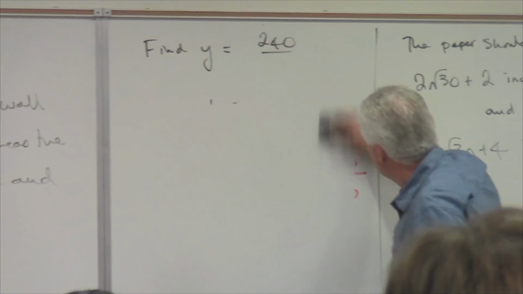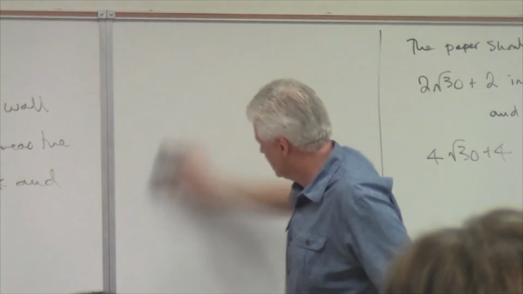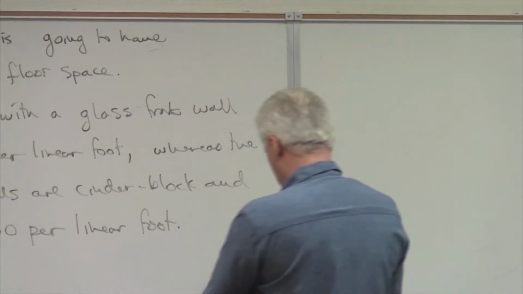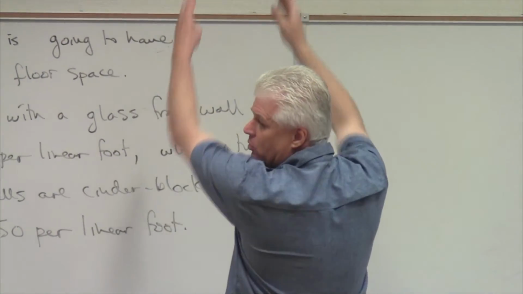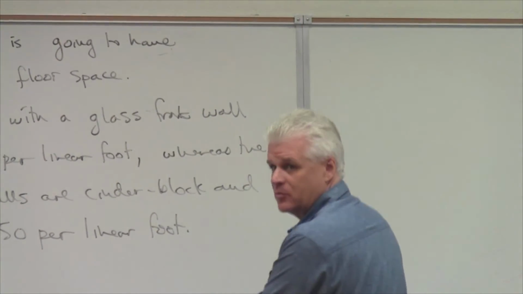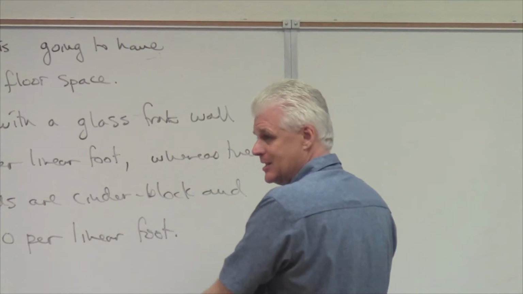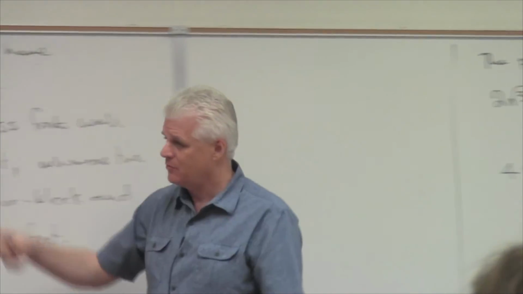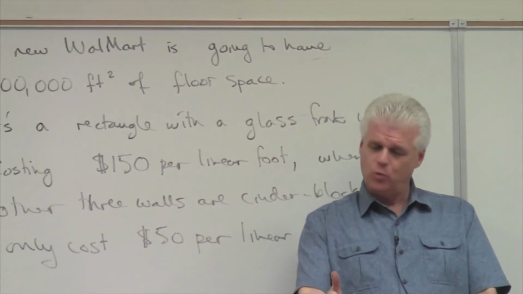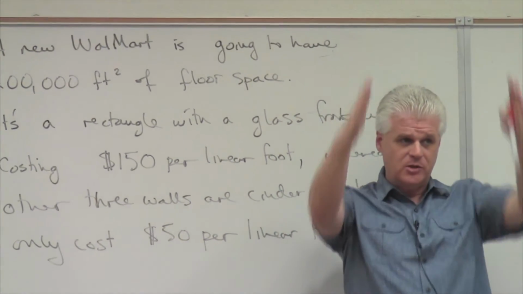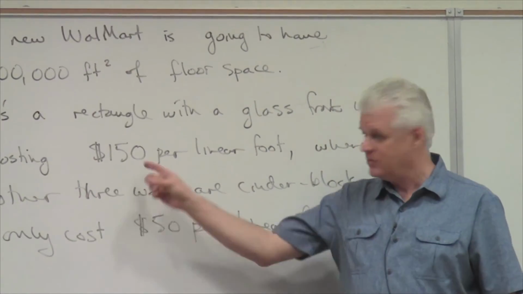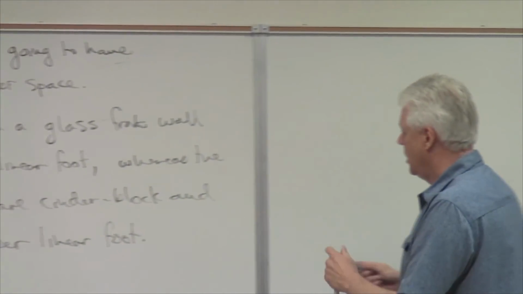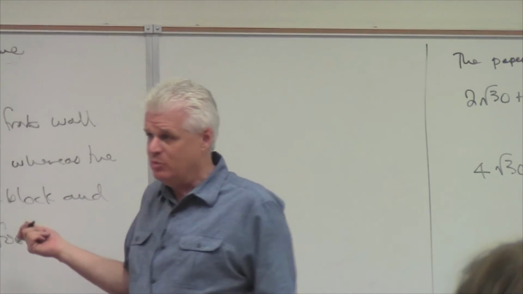$50 per linear foot, by the way, this is implying that a 10 feet high wall, that 1 foot width is going to cost you $50 from floor to ceiling. Okay, when it says linear foot, that's what I mean by linear foot. Or the glass at the front, one foot width of the glass from floor to ceiling costs you how much? $150 from floor to ceiling. That's what we mean by linear foot. Okay, you can imagine what the question is going to be.